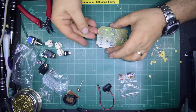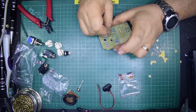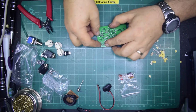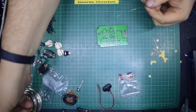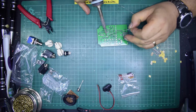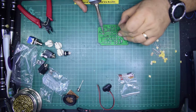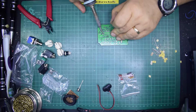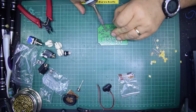Make sure that's 3904 again. Yeah, that's another one. So that's the 3 transistors back, like that, and like that. And again, with transistors, as most of you will know already, you try and minimise the heat on them. Come on, flow. That's it. So as not to damage them.